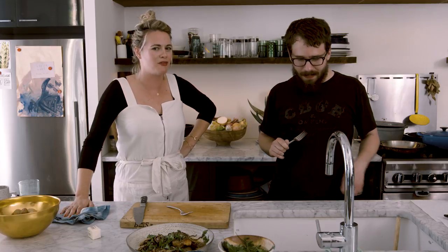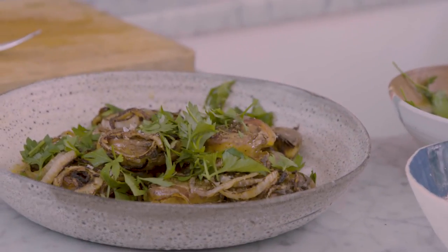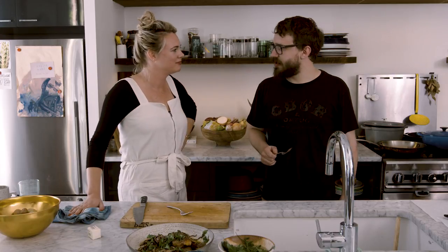Those are going to be really hot — careful, this will be really hot. His glasses are steaming up. That's really, really good, right? They're really soft on the inside, so it's almost like you took mashed potatoes and you fried them. It has a really creamy, kind of buttery center to it.